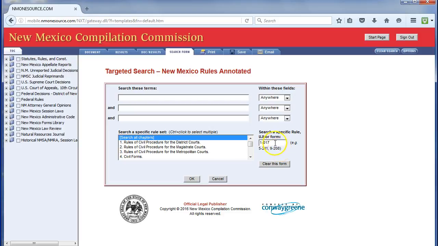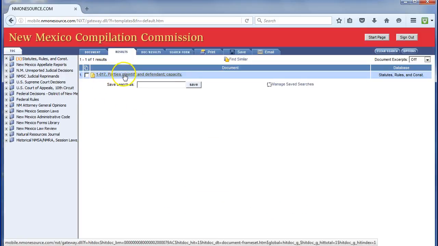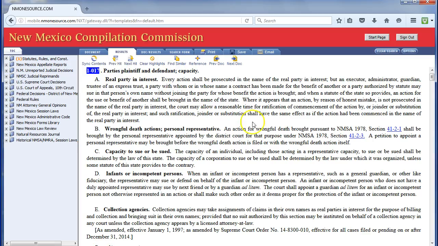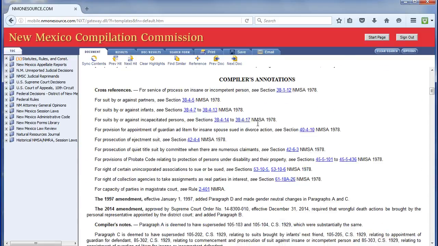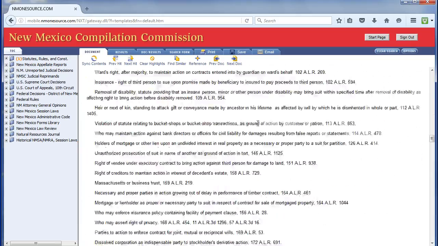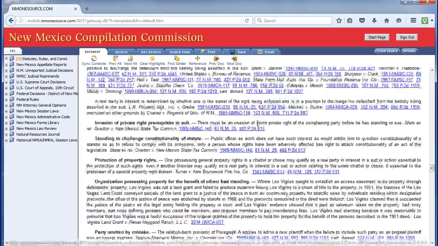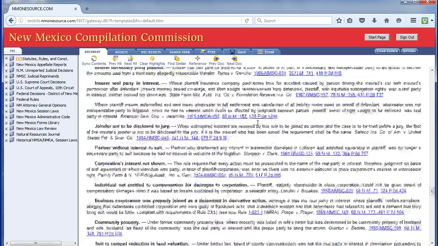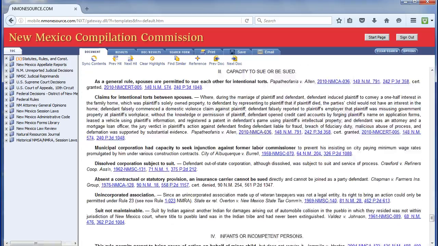Now, if I type this in and do nothing more, I'm essentially getting a document by citation. Click OK, one hit, and here it is. But maybe this rule has pages and pages of annotations. And I'm looking for something a little more specific.